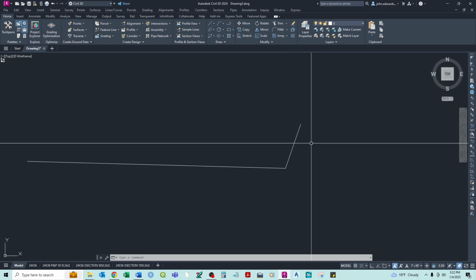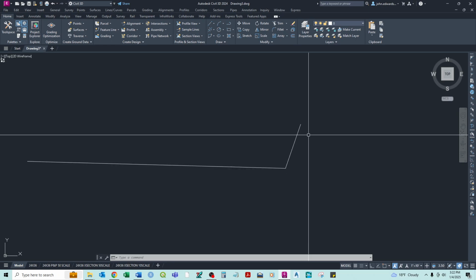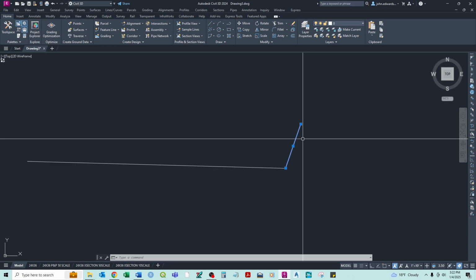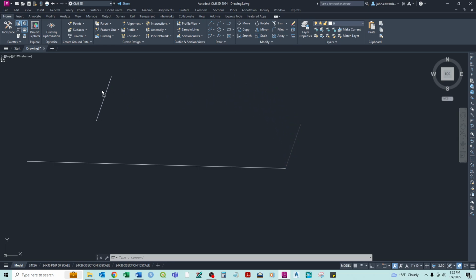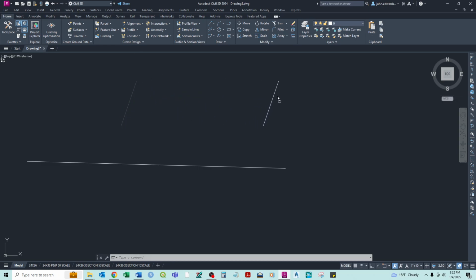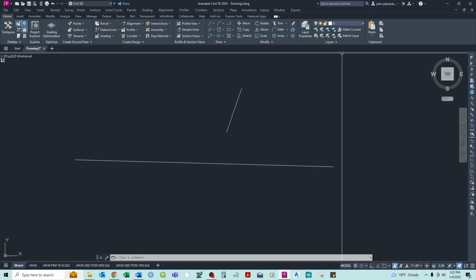So another quick way to move, which sometimes is easier and sometimes is more of a pain, and this is only for newer versions. I'm not sure when they started doing this in the last few years. But if you just select the line, we're not even in the move command, and you just come back over here and click and hold on the line, you can actually pick it up and drag it around. You have to click and then go back in and re-click and hold to move this around. But again, that's one of the newer ways with which you can move objects around.